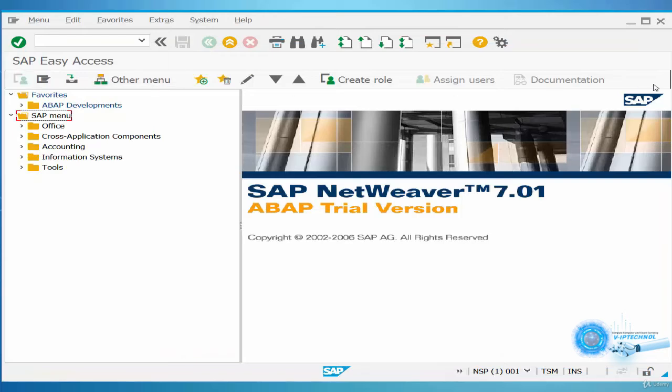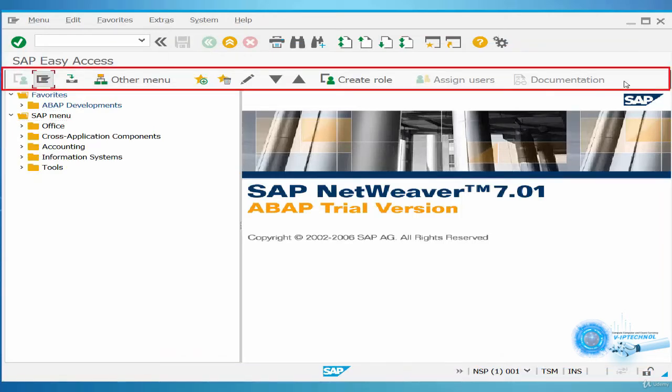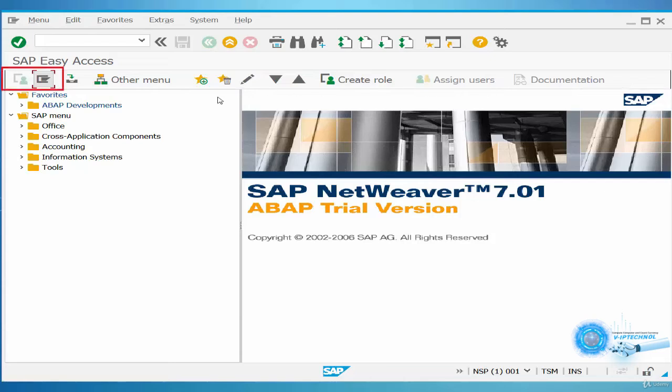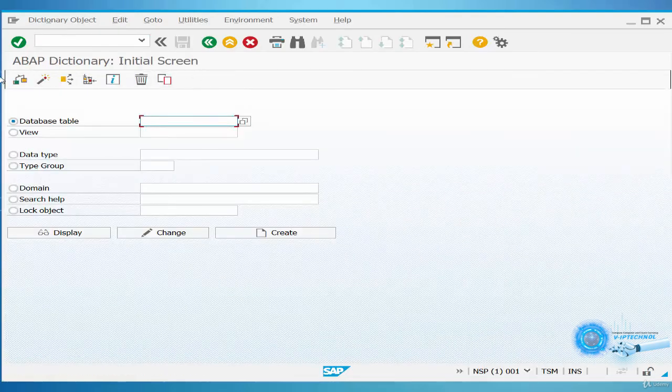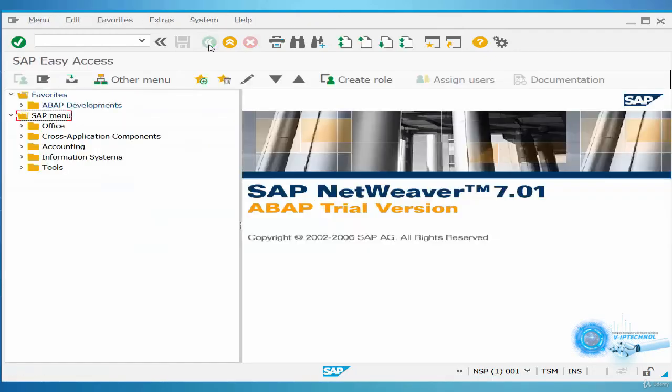Now the application toolbar is located directly below the screen title. ABAP programmers usually use the menu application bar. The components of the application toolbar are screen dependent. And the navigation area is a regular list of frequently used transaction codes. The menu can be standard or user-based. Now, when the screen changes, we see that the application toolbar has changed too.